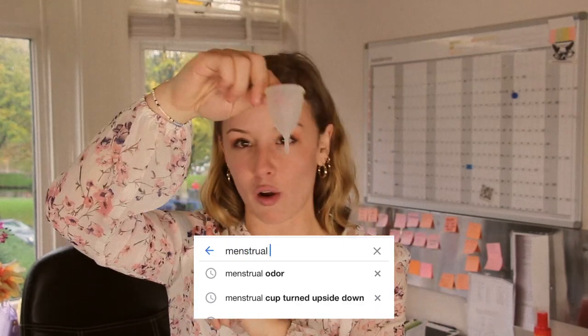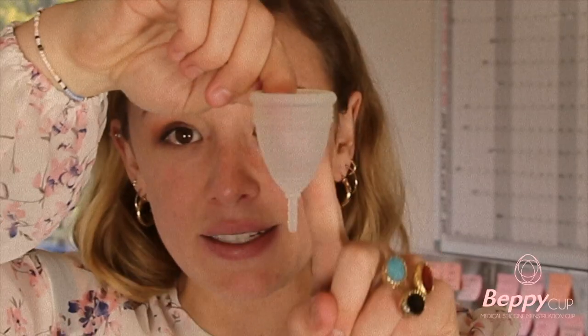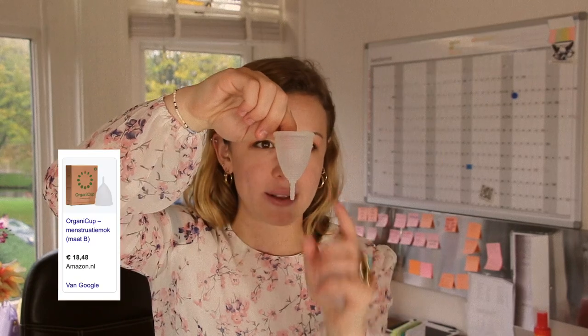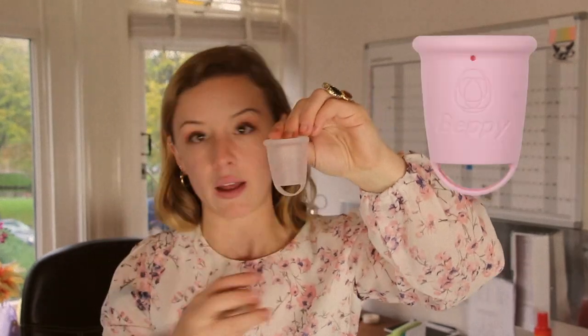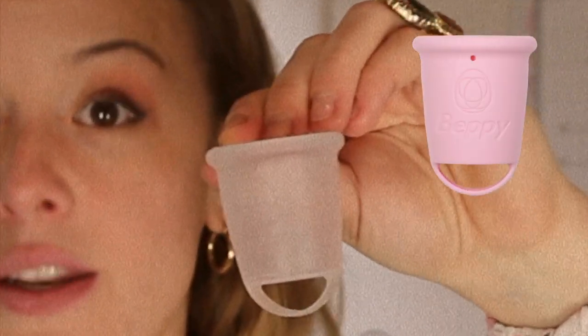Actually, I'm going to explain exactly what is the difference between the Beppy Cup and the traditional cup. And why do we call this traditional cup? Because basically in the market, when you search for a menstrual cup, you're always going to find this same style of cup. Basically, it's just a little cup with a little stem, but the Beppy Cup is completely different from the cups that you find right now in the market. So I'm going to explain to you now exactly what is the difference between one and the other.